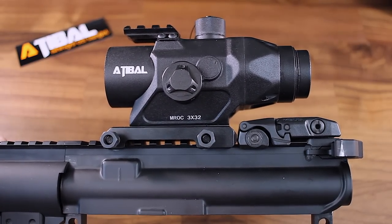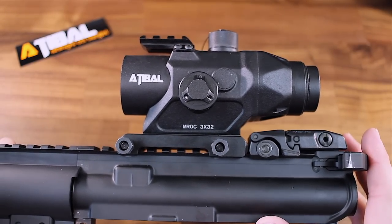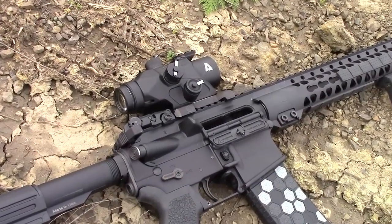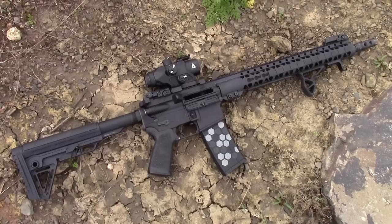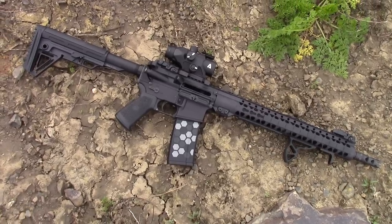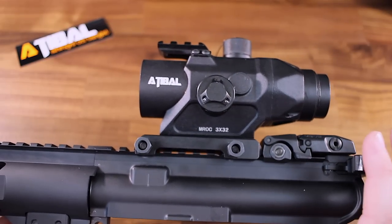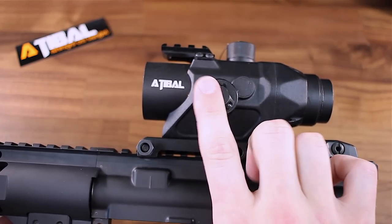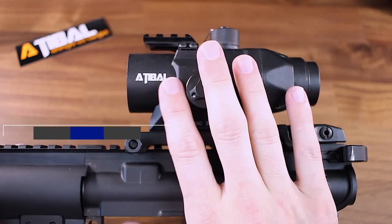Let's talk about the Adoball MROC itself. This thing sells for about $325 on Optics Planet and has around four and a quarter stars, which is really good. Anything above four I'm happy with, because you know how people online tend to leave negative reviews about just stupid stuff. Inside the box you get the optic itself, an included CR2 battery, and a cleaning cloth. This has a three power magnification which is fixed.